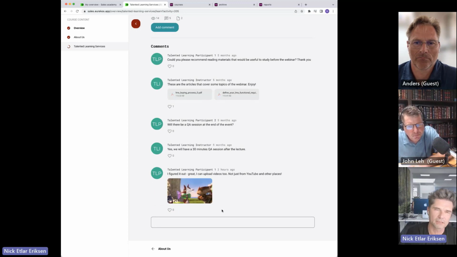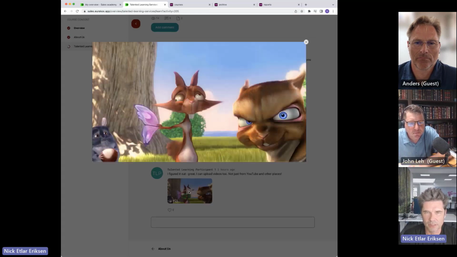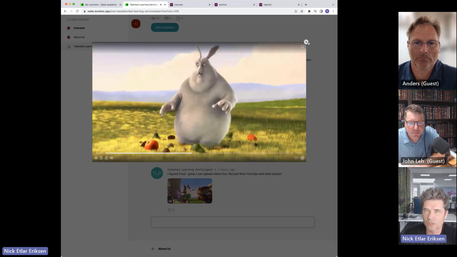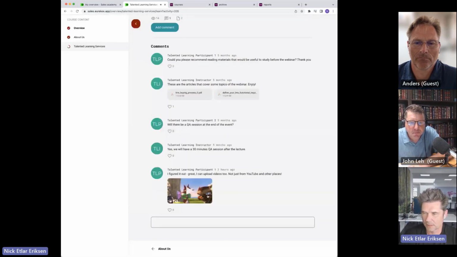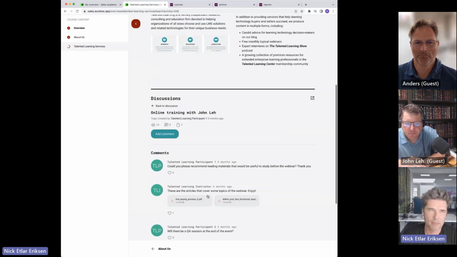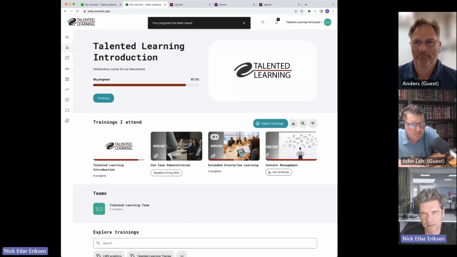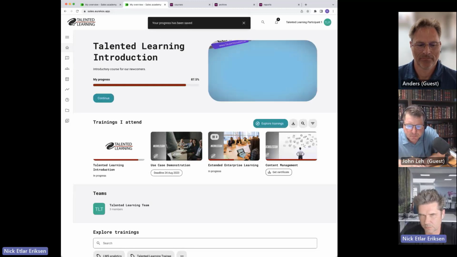I don't need to go somewhere else because this is all about user experience that you want to support in here. And you can also include videos and other parts, and you can decide who can upload and make part of the whole experience. When I'm done, I will obviously close and save my progress, and I'm back at the dashboard.